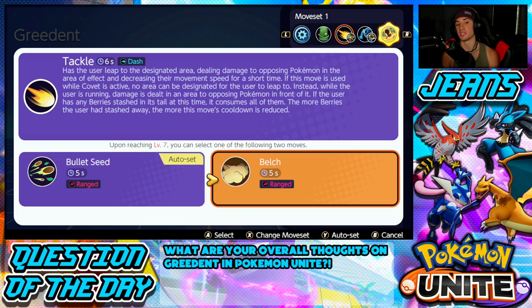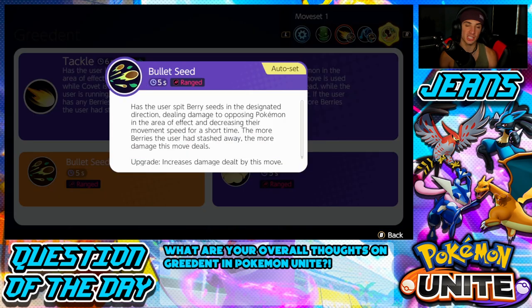The two moves that Tackle splits into, Bullet Seed is the first move. It's pretty standard. The user spits berry seeds in a designated direction, dealing damage to the opposing Pokemon in the area of effect and decreasing their movement speed for a short time. The more berries the user has stashed away, the more damage this move deals. So it's pretty cool. Berries, like I said, are just going to give you a buff onto your moves, reduce cooldown, all that good stuff.